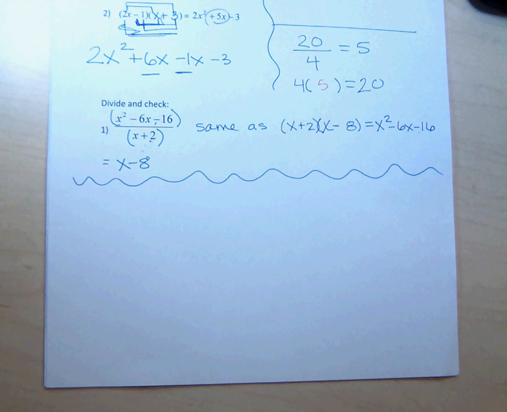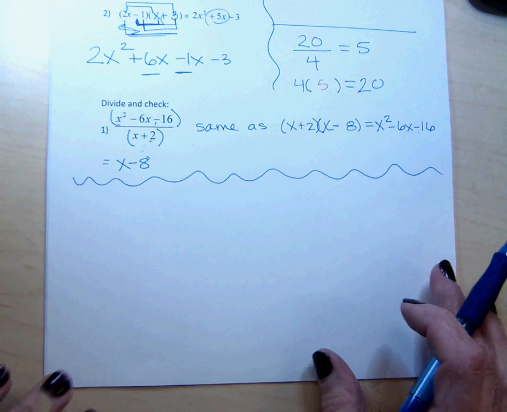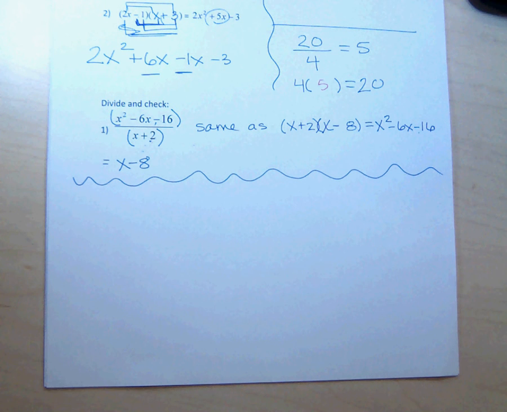Okay, so let's pick up where we left off in class. We were looking at this example, x squared minus 6x minus 16 over x plus 2. I was showing you one way, by turning it into a multiplication problem and trying to figure out what the missing factor is. We did it that way in class, but remember I said this won't always work. So we do need another method for when this method isn't going to work for us.